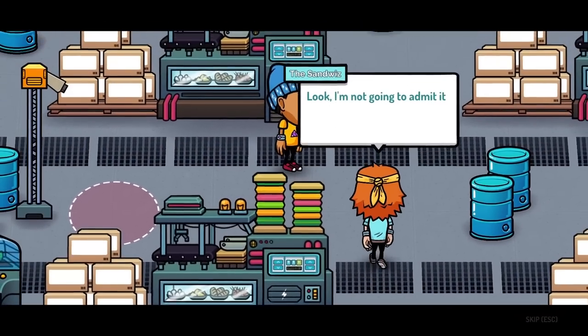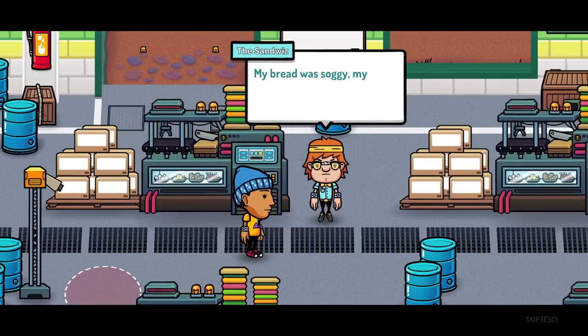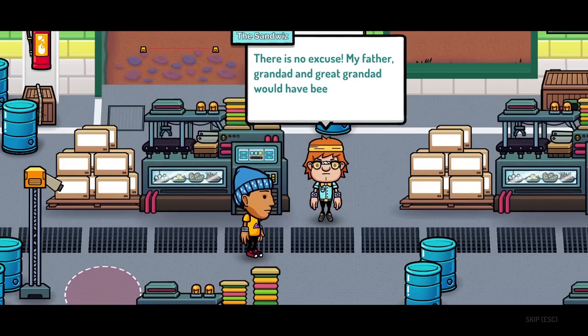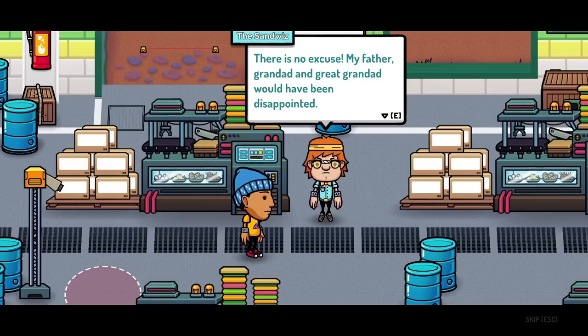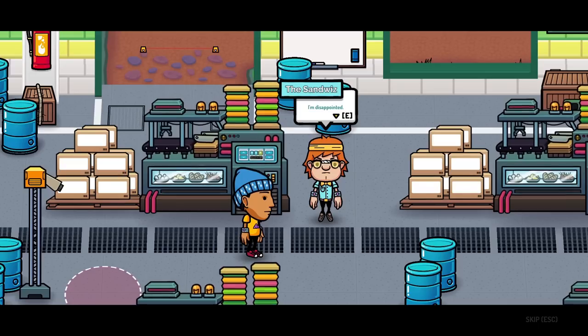There you go. Look, I'm not going to admit it fully, but you won fair and square. Oh, okay. My bread was soggy, my ingredients were limp, and my work ethic was sporadic. There is no excuse. My father, granddad, and great-granddad would have been disappointed.